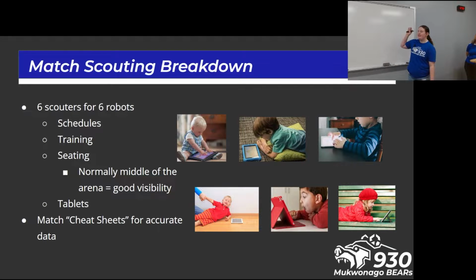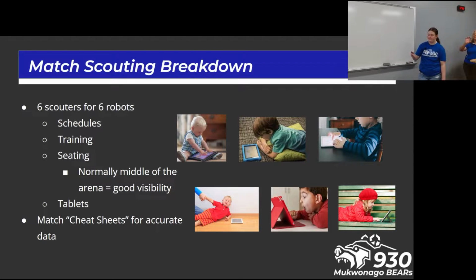To make scouting easier for everybody, we made these match cheat sheets, which essentially think of blue lines with all of the matches listed down. It was red scouter one, and then it had all the matches and the teams that were in that position for each match. We could have our kids cross out the matches as they went along, and it made it super simple because we had kids scouting the completely wrong robot in some situations. Just having those made it simple for everybody, and our data was better in the long run because we weren't having multiple scouters scouting the same robot, or people missing completely different robots.